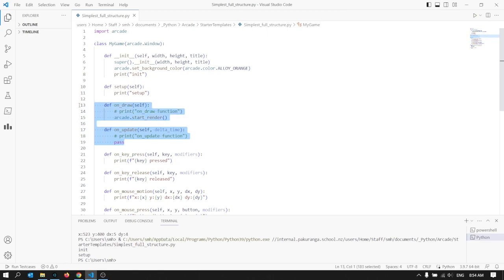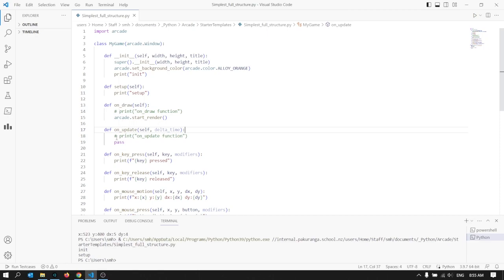That is basically these two functions, the onDraw and the onUpdate, each of which happens every frame, so typically 60 times per second. So anything to do with drawing to the window, like drawing sprite lists or drawing any other shapes, all happens here. If you don't put it in the onDraw function, it does not get drawn. And then secondly, we've got the onUpdate, which is pretty much where most of the logic of your game goes. So detecting collisions or just doing any game logic, most of it will be happening in here, probably anyway.